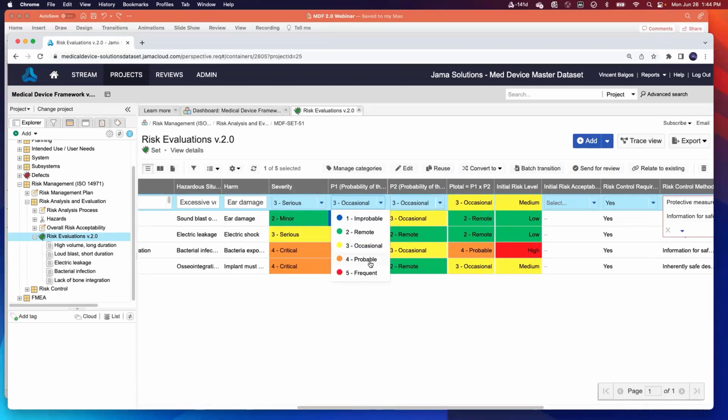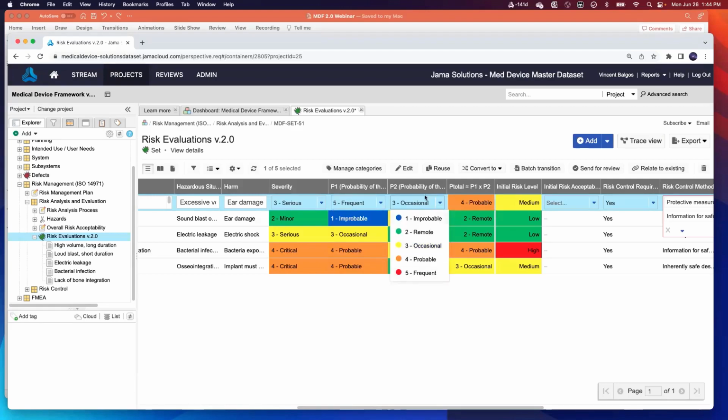So for example, here, if I increase this frequency, and I increase my severity from here over here, and this one as well, I can see that both my P total and risk analysis have been updated per the lookup matrix. We have additional features in a video that showcases this a little bit more, so I do definitely encourage you to look at that further.